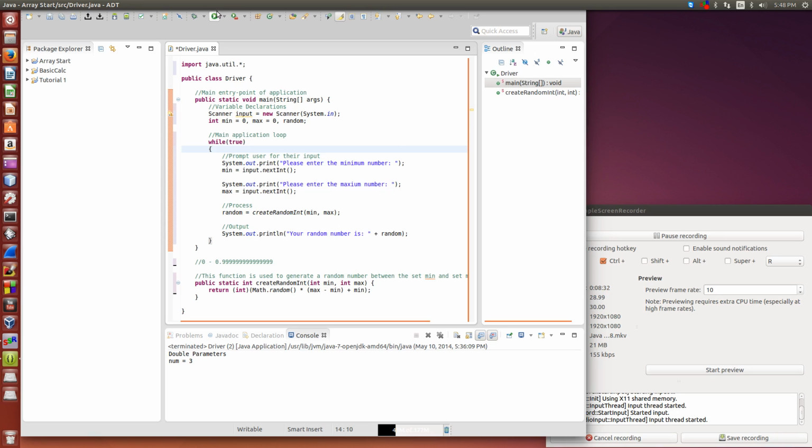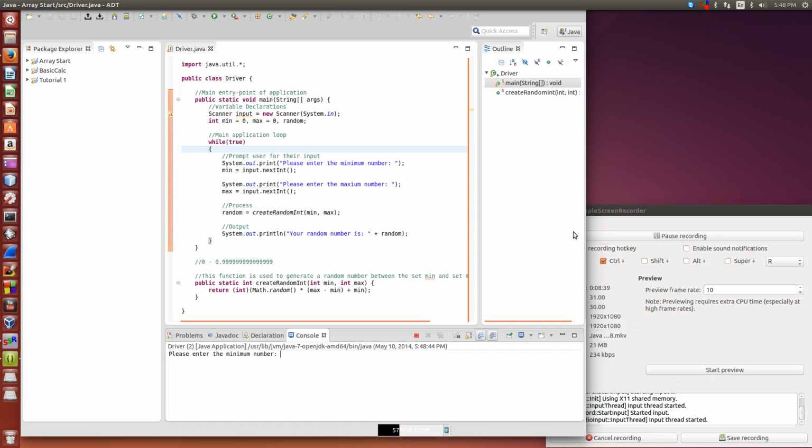So let's run our program real quick just to see it work. I created a really horrible explanation of how the random works. I'll probably post a link explaining it a little bit better to you guys. But let's generate our minimum. So we're going to set our minimum to 10 and our maximum to 100, and it generated our number 62. We can also do say 1 and 3, and our random is 2. We can do 0 and 3, and our random is 1.